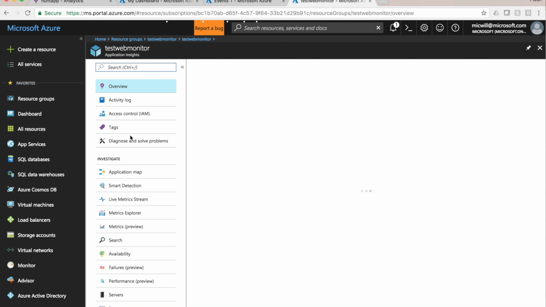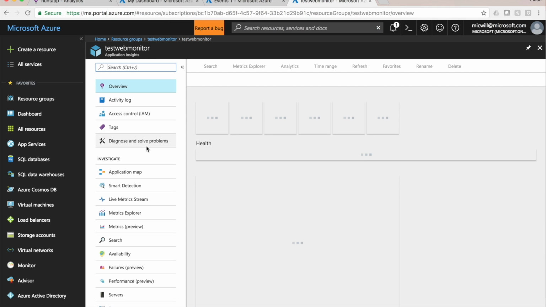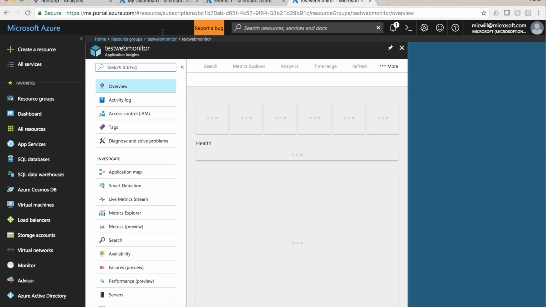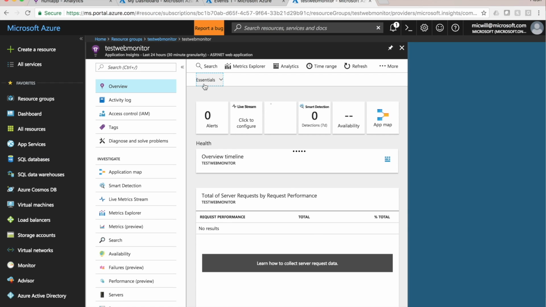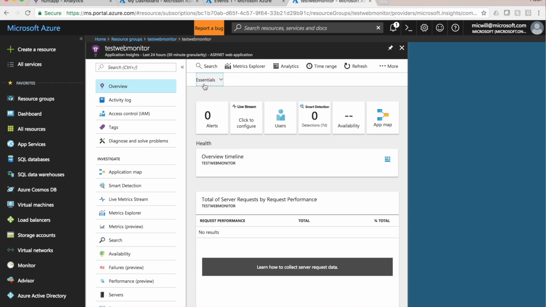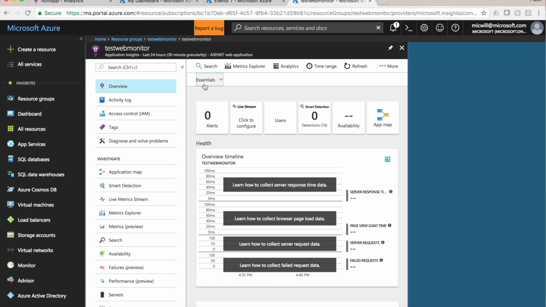So if I didn't have this application insights object set up already, I can simply jump back into the web app and set it up all through the web app in only a few clicks. So then we get the dashboard screen, which will show total server requests, failures, and a couple of other telemetry items that we regularly monitor by default. So obviously there's no data in here, so there's no graphing shown at this point in time. But that's how we set up tracking on our web application.